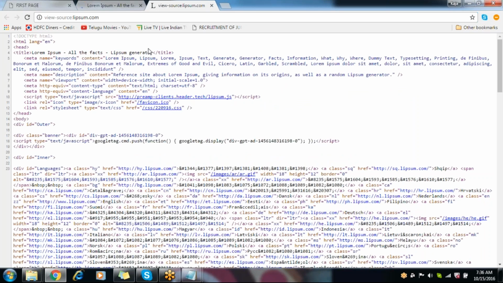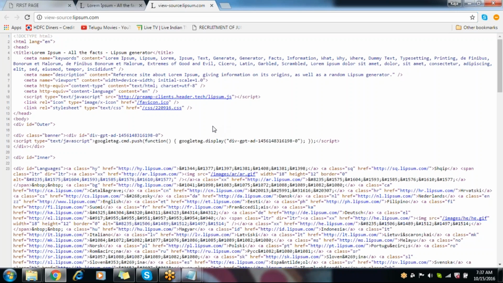If it was developed in Java-related things, you can find .java files in the source. If you press Control S and search for .java files, you can find them if it is developed in Java. In the same way, if it is developed in PHP, you can search for .php, then you can understand this was developed in PHP.